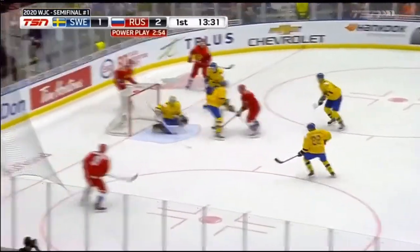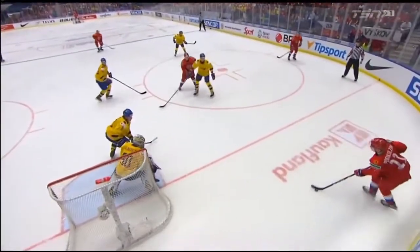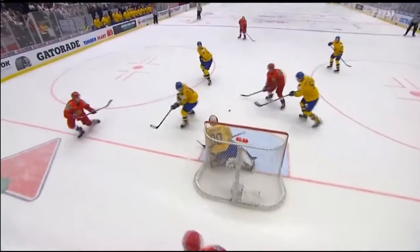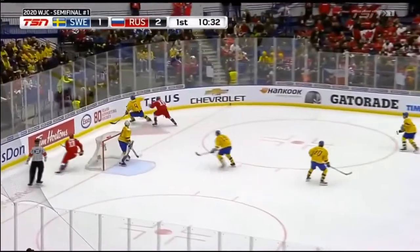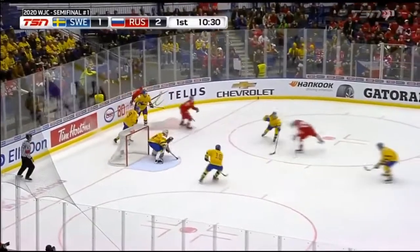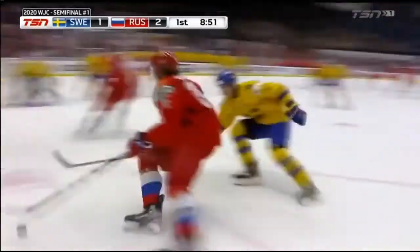Podkolzin sends it rink wide. Loose puck in front. Great save, Alnefelt. But go back to this save by Hugo Alnefelt. He's got to read this play, and it's a broken play again. They scored once, 2 power play goals for them. Now a steal by Kruglov and a shot right on. Alnefelt makes it. Marchenko as he moved in.